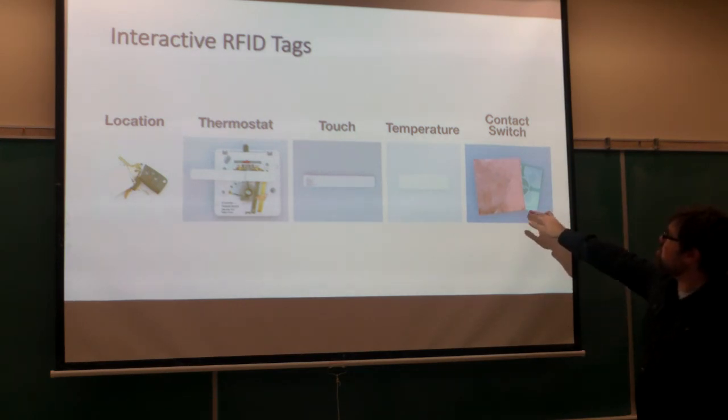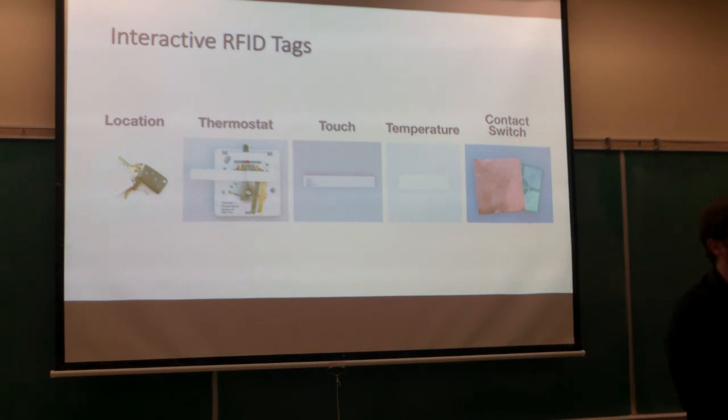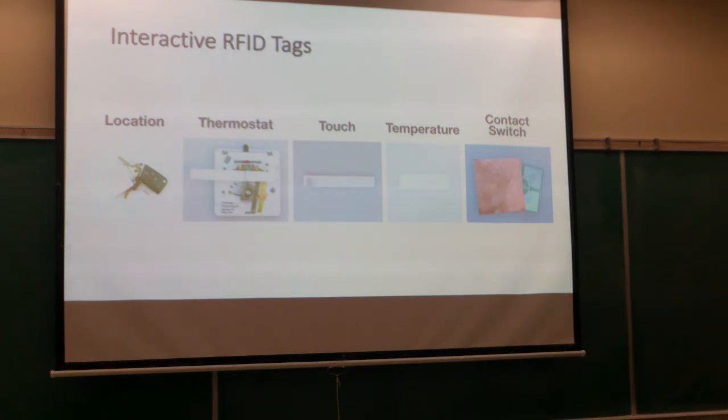And then the last, this is a really simple one. This is a contact switch, where you can place a piece of foil over a tag, and when the foil is covering the tag, it acts as a Faraday cage, and you can't read the tag. When the foil is removed, you can read the tag. You can think of using this if you want to know if a door of a cabinet is open: you could put a tag and the corresponding piece of metal on the two parts of the door. Also, it turns out that some home appliances act nicely as Faraday cages, right? Washing machines, refrigerators, they're all made out of metal. So if you wanted to read food items when the door is open, you get that automatically from the tags being inside of something like a fridge.